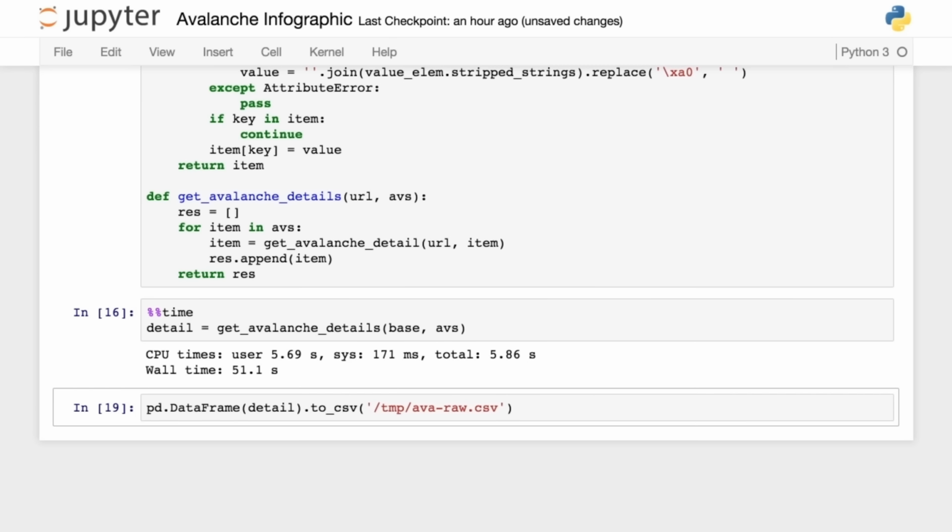Okay, so in this section, we looked at using the Beautiful Soup and the request libraries to pull data off of a web page. These are nice little libraries that allow us to pretty easily pull data off, and we put it into a list of nested dictionaries, and with that we can throw it into a data frame pretty easily. In the next sections we'll be looking at munging this data and tweaking it so that we can make our infographic.